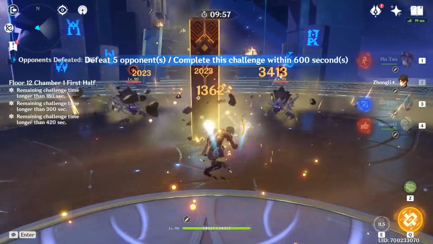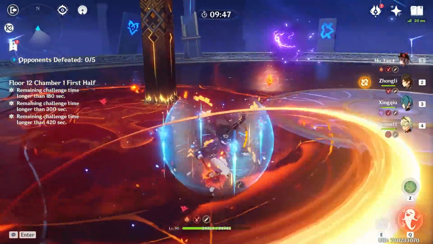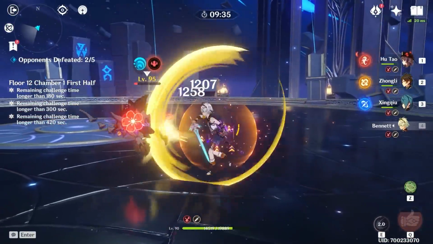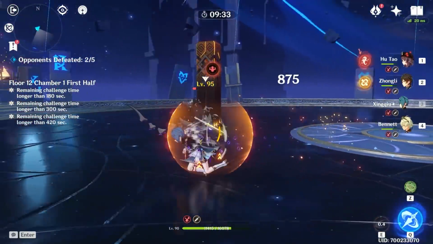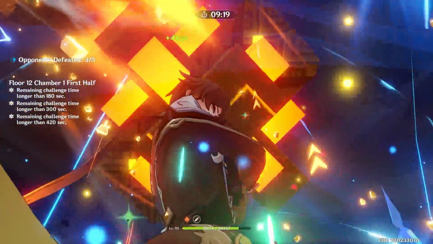So I am just going to start with Zhongli's shield. It doesn't protect me that much, but it does reduce their resistances and stuff, so that's still useful. Gotta make sure Binny always has his burst for dangerous situations. Oh yeah, we got some big boys here now. So let's do a Zhongli burst.